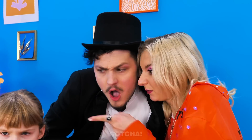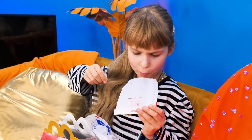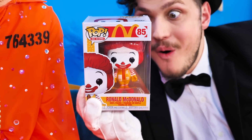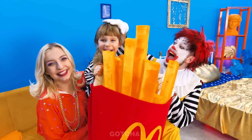Looks like someone has an issue with the lunch menu! When in doubt, call the butler! Get her a happy meal from McDonald's — that was fast! Thank goodness she's finally eating. But Clary also eats fast — this means she's still hungry! Where is the happy meal toy? It's none other than Ronald McDonald! The real Ronald McDonald! He has giant fries for Clary too — this is a week's worth of food!